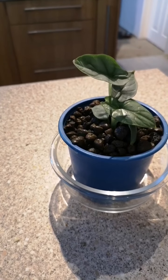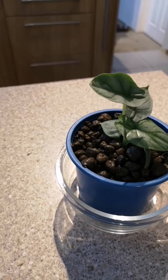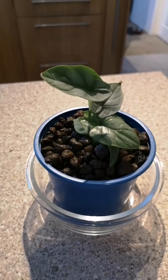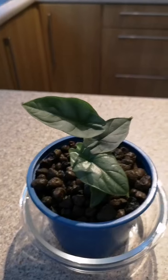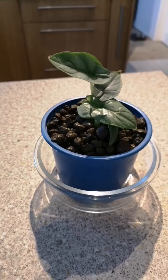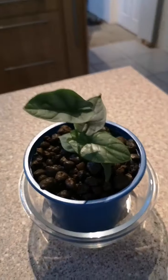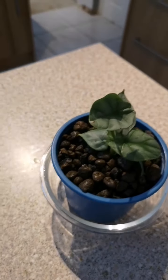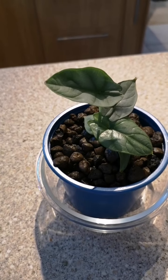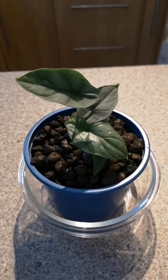so I won't be adding any nutrients just yet. I want it to transition into the Leca before I start feeding it. It doesn't really need feeding at the minute. It's very healthy and looking gorgeous, as they always do. So yeah, I won't be putting any nutrients in. I probably won't even water it for about a week, dependent on what the plant shows. Obviously I'm not going to let the plant wilt and die, but probably a week maybe, and then I'll water it. And in the future I will show you how she is doing in Leca.